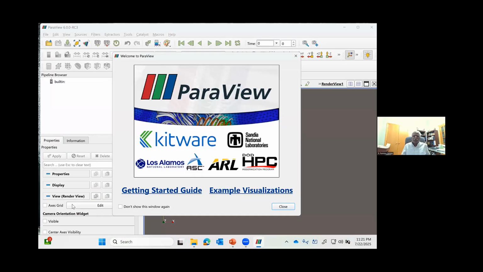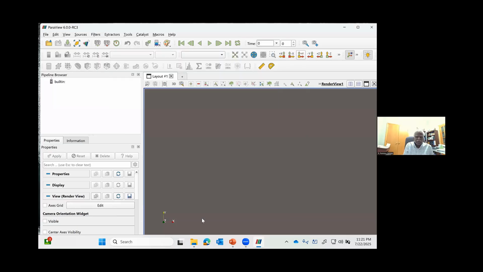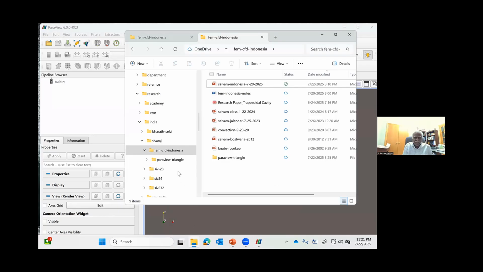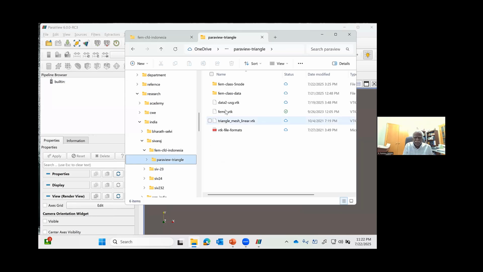Since it's open source, it's a very popular software. And I also kept the data right here. So this is the first way I said we can load them. Just drag it and leave it there.